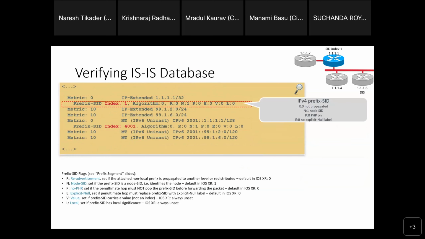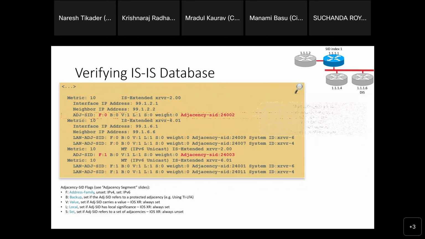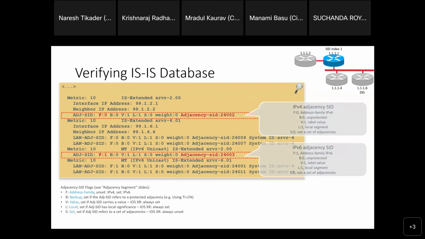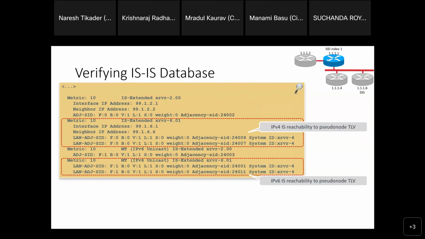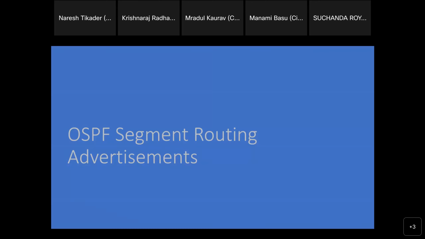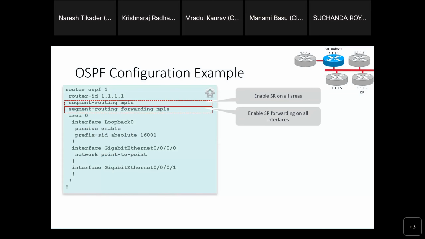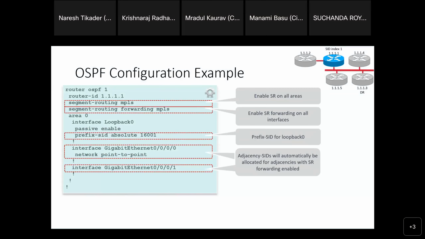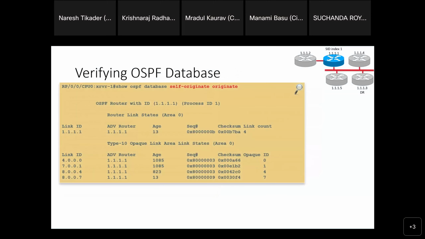So let's see if I have to show something else. Actually, we are on the last slide. So these are basically all the label values. If you want to check very carefully what the metrics are and what the flags are, all these things are highlighted here. Sometimes if you want to check anything specific, that's how you check. It's the same thing in OSPF. How to enable the configuration I have already shown. In the lab, it's also there.